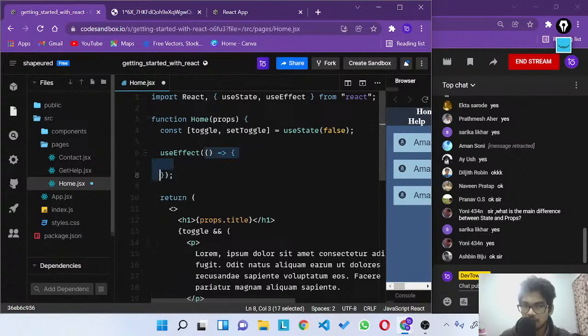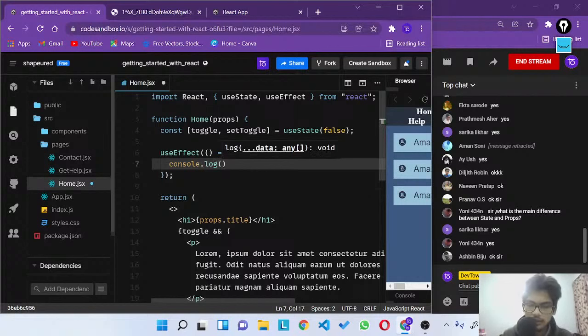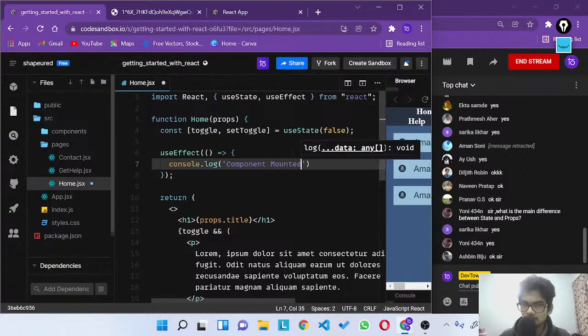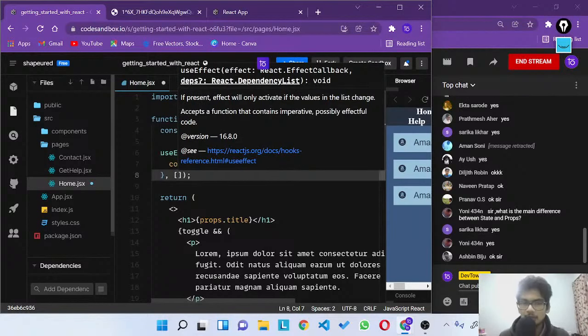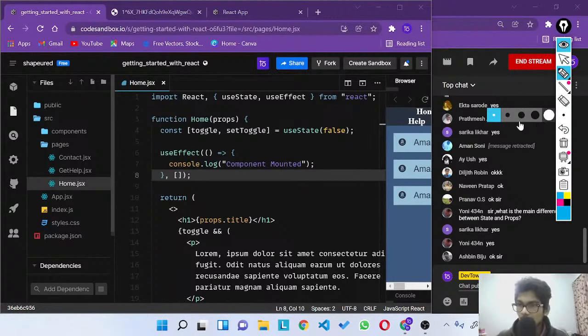This is known as a callback function, guys, and it basically means that if useEffect is being used, then do this set of things. I can write here whatever I want, and that will be implemented. Let's say console.log, and inside the console.log I will say component mounted. Okay, I've done it. Now you need to also pass here something known as a second parameter, which is dependency. Now what did I do here, guys? Because it is important to remember. So this is how you create a useEffect.